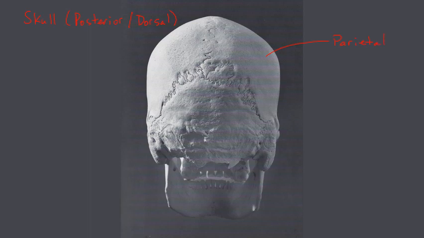And I'm just going to identify the other parietal because we can see it well. And we have our occipital. And we know that we have 2 parietal bones. We have 1 occipital bone. We have our mandible. We can see well from here, from this perspective. We can see, okay, so here we can see part of the temporal. And as I pointed out, we have 2 temporal bones.